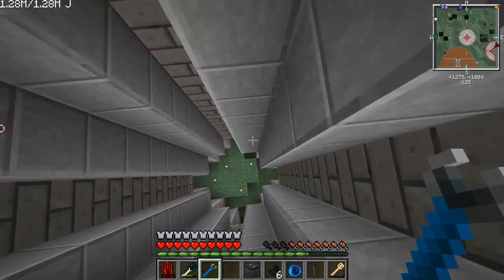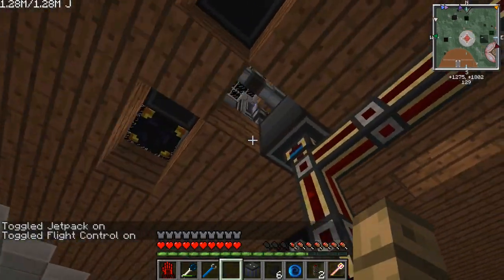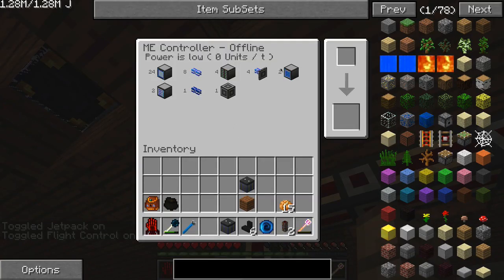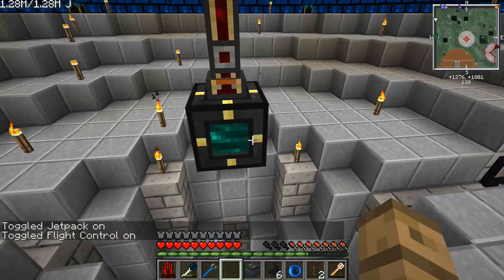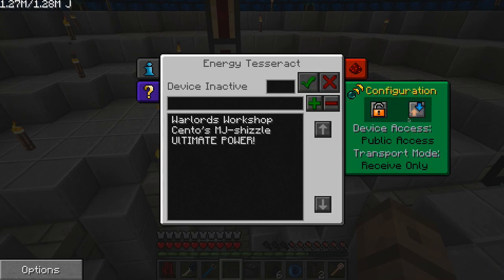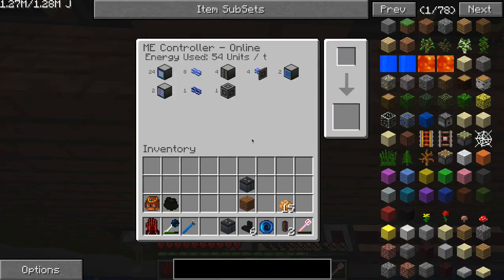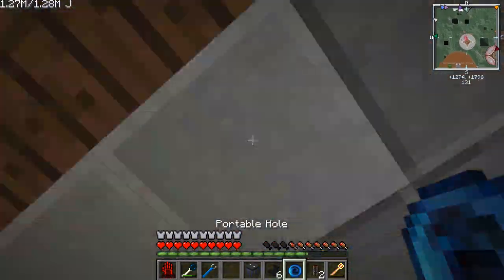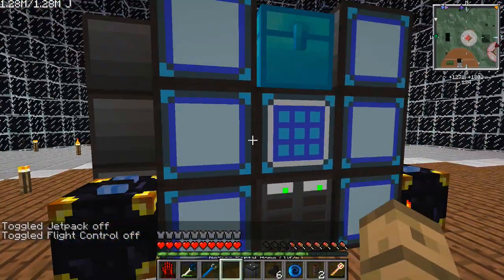I want you back. Come back to me. There we go. So now, do you have enough power to run? Power is still low, 0 units per tick. Why? Oh! I suppose I should probably set this to receive only power. Check. There we go. We have power again. Alright. Nice. Well done, me.